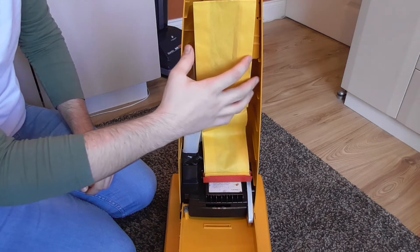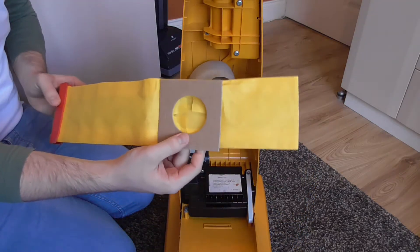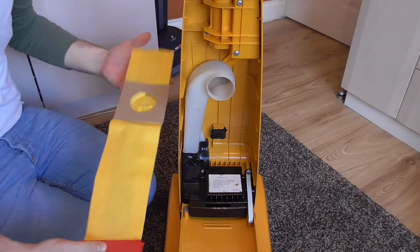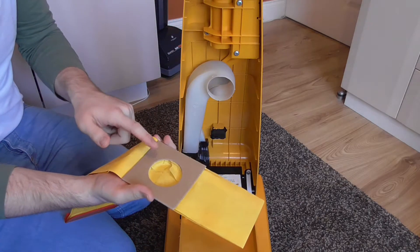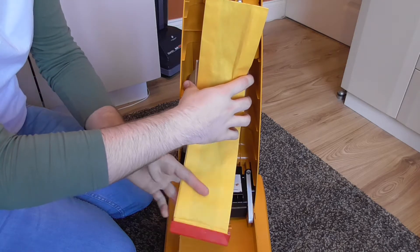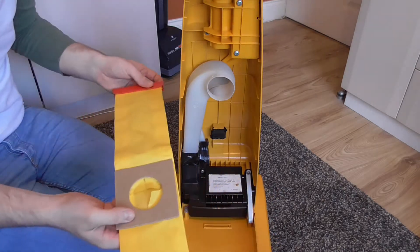Here's the bag it takes — it's just a single layer paper bag. They don't fit very securely, it's just a push fit. I'm not sure what the code is for these bags, but they're to fit the Starlight and Junior Deluxe. They're a little bit too big to be honest, because as you can see there's the cardboard face plate that goes onto the fill tube, but there's all this extra length — it just seems too long. But anyway, that's the bag, and it has a little slide clip so you can empty it.